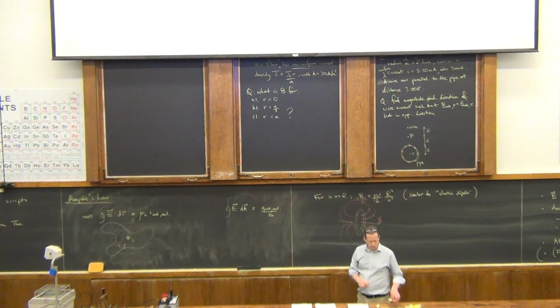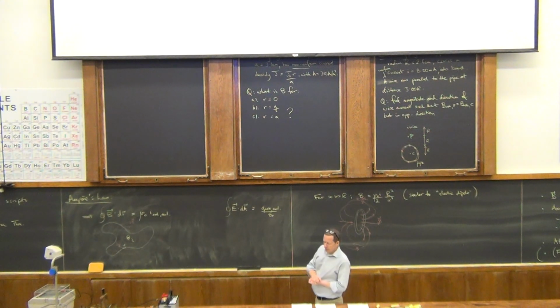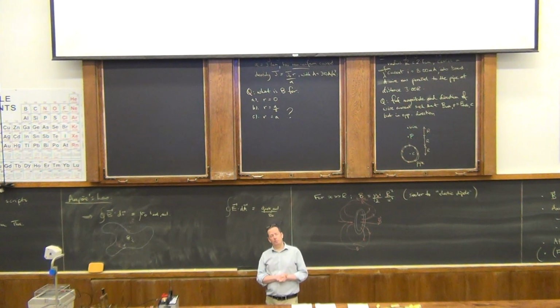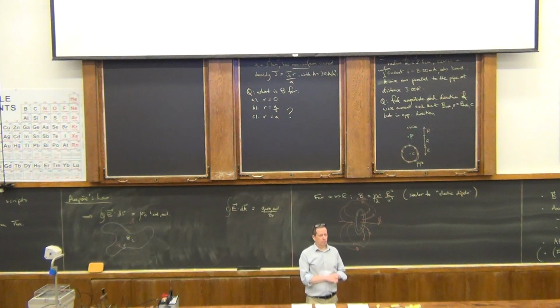Now, as with Gauss's law, if we're doing this for any reasonable situation, we would choose the shape of our Amperian loop carefully to benefit from symmetry of the situation. If you remember what we did for Gauss's law, we usually set up our shapes so that the surface area element, dA, was either parallel or perpendicular to the electric field at that point. We're going to do something exactly analogous here. We're going to set up the shape of our Amperian loop so that it is either parallel or perpendicular to the B field everywhere, because that makes the scalar product either 1 or 0. So that's going to be our driving philosophy.